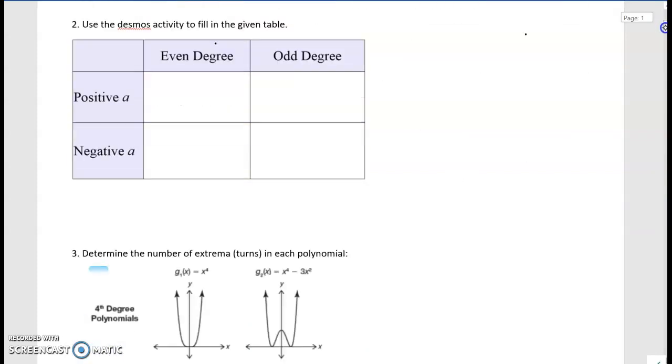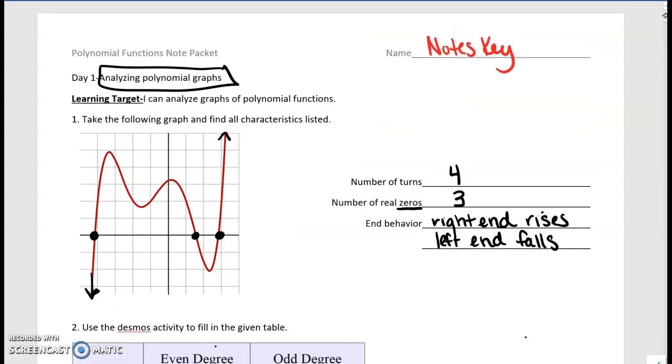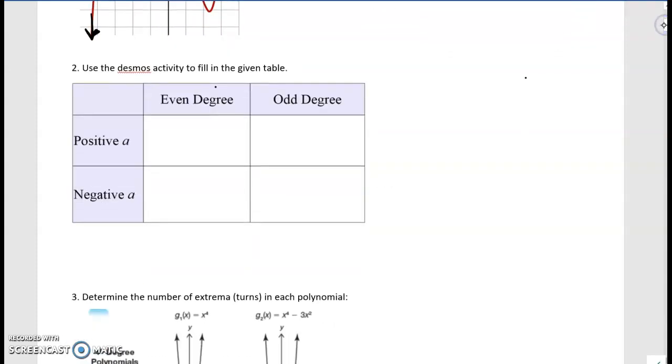If you do the Guess Who activity, you'll have gone through and figured out that it's super helpful to know how to characterize some characteristics on the graph in order to describe the polynomial. This next portion, we want to be able to say, okay, if I know the graph looks like this, I can describe a lot of different things about it. But if I'm just given an equation, I don't necessarily know what my graph looks like to start. So we want to start getting into the details of, what if I give you this equation?